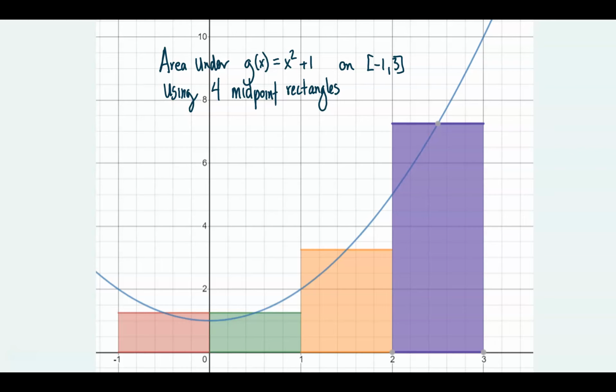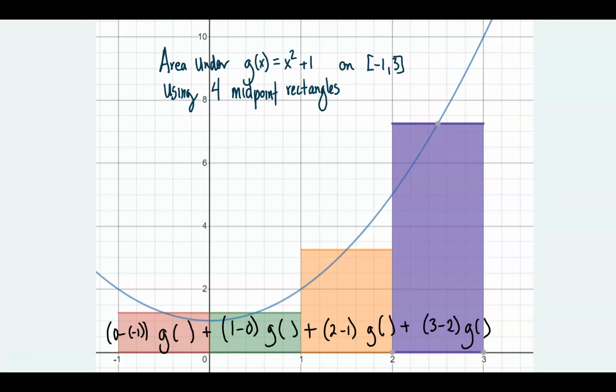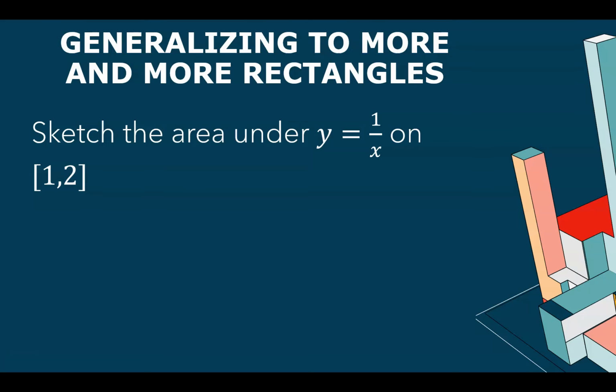Now, we're actually not going to use midpoint rectangles today. In fact, we're not going to use left-hand rectangles, but you still need to know how to do this. And we have everything set up, so I'm just going to give you the structure. Same widths. In fact, I didn't even rewrite them, I cut and pasted them. What are we going to put in for these inputs? 0 minus -1, g of -1/2. 1 minus 0 times g of 1/2. 2 minus 1 times g of 3/2, and 3 minus 2 times g of 5/2. Okay, hopefully we're good to go.